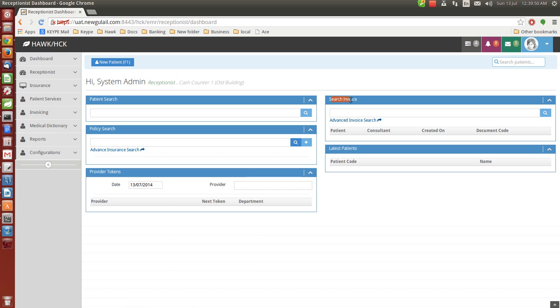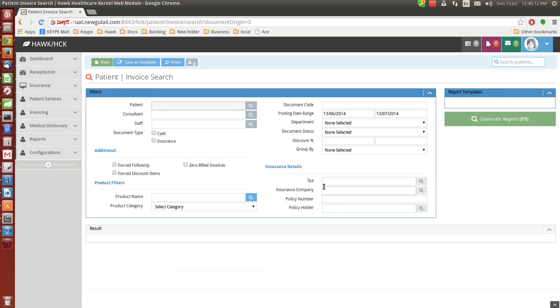And here you can search for the invoices if you want to cancel an invoice or send a cancellation request to somebody else who is actually responsible for canceling the orders, or if you want to see if this patient is actually invoiced, something like that. You can search by invoice number over here, or if you don't know the invoice number, no problem, you just click here.